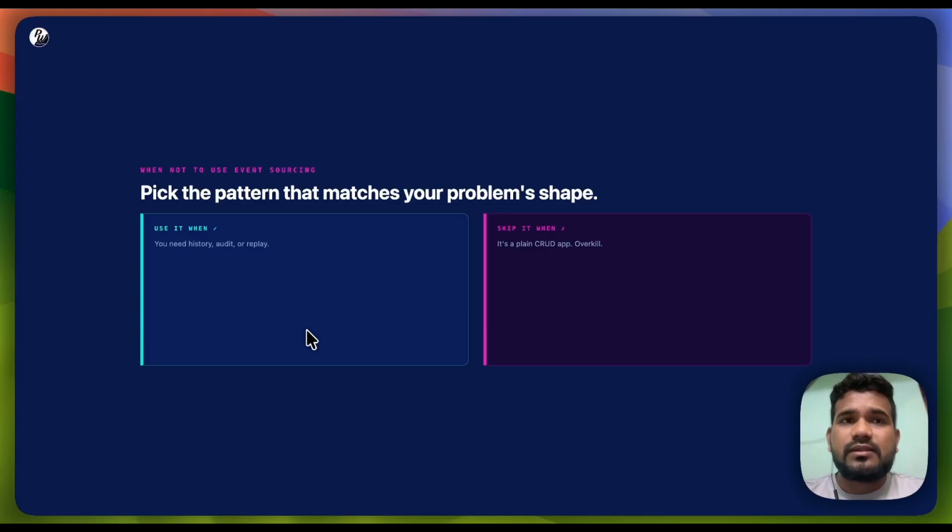What problem does it solve? How are we going to scale it? What happens if we don't have it? What problem does it solve if we have it? We have to ask these kinds of questions to ourselves.